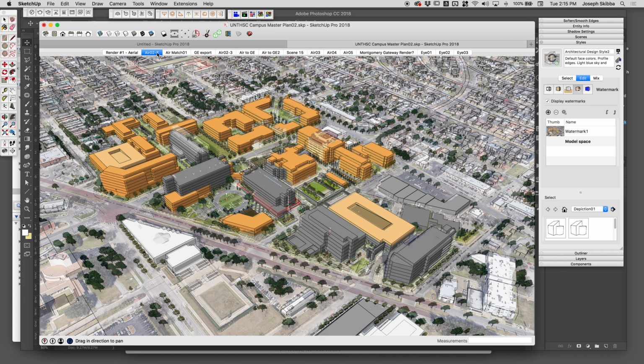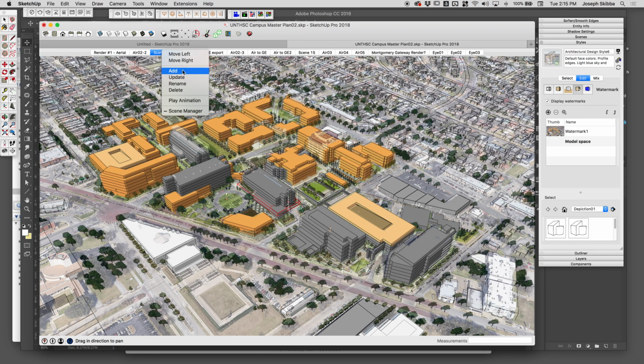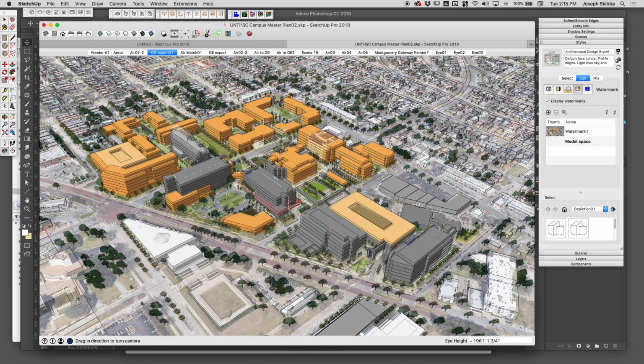This is pretty close. Let me just do a quick add, and I'm going to say new style, and let me just rename this and call it GE Match 1. So there we got our scene. I always do that because, you know, small increments, sometimes you get off a little bit, and it's nice to go back to this tab in here. But let's just move this guy ever so slightly back there like that. And this lines up. This lines up. These buildings are doing pretty good. This is going to come through here. This pushes through there. Let me just say update on this guy.